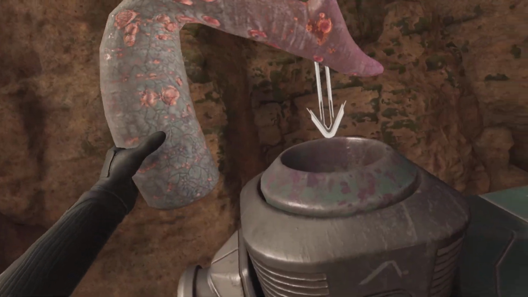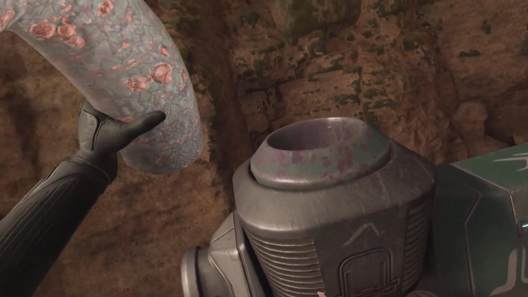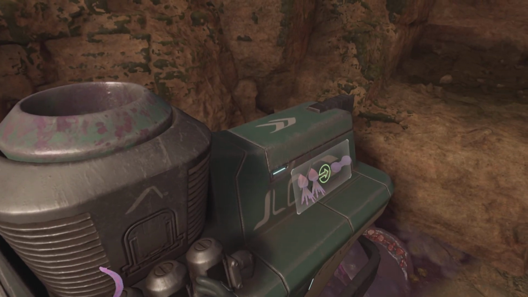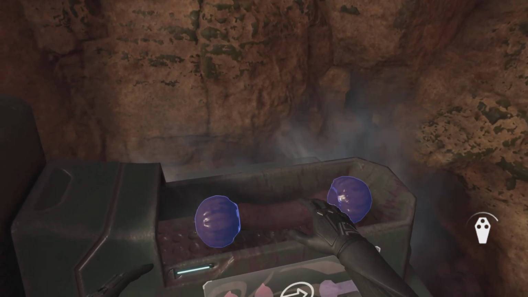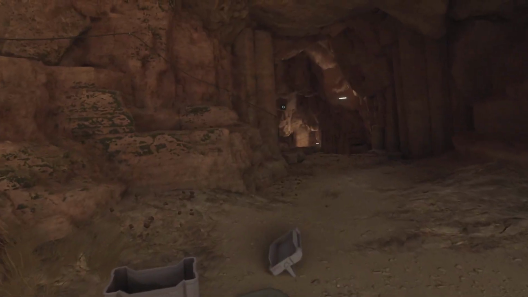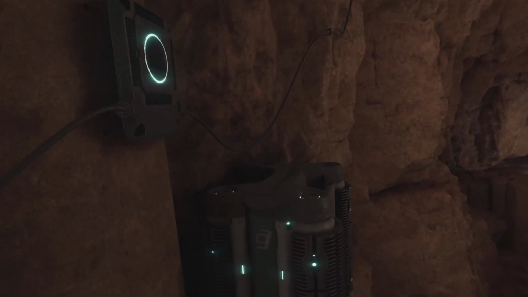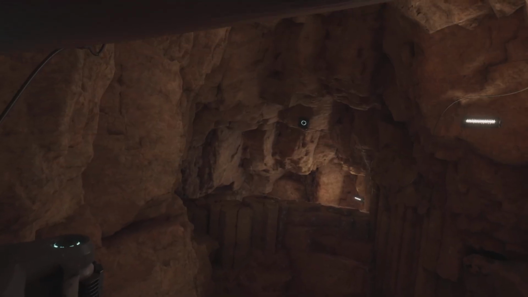I wonder what this device is used for. Let's figure this out. Split arms go in, something comes out. Yes, awesome. Yeah, and we need that to build another. This cave is clearly a bridge or something, a way to the spaceport. There must be a way to cross this gap.